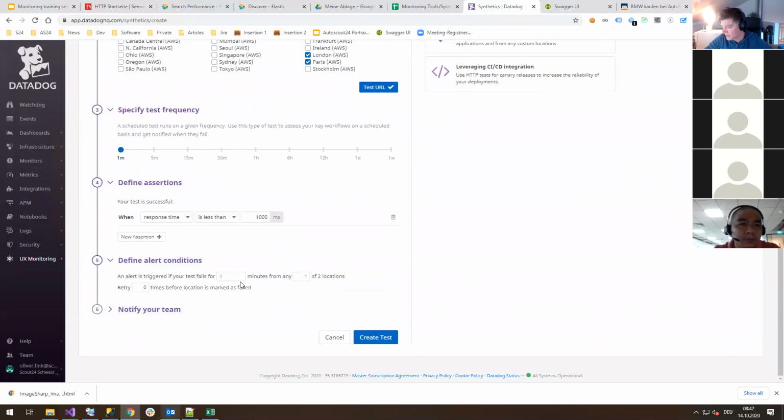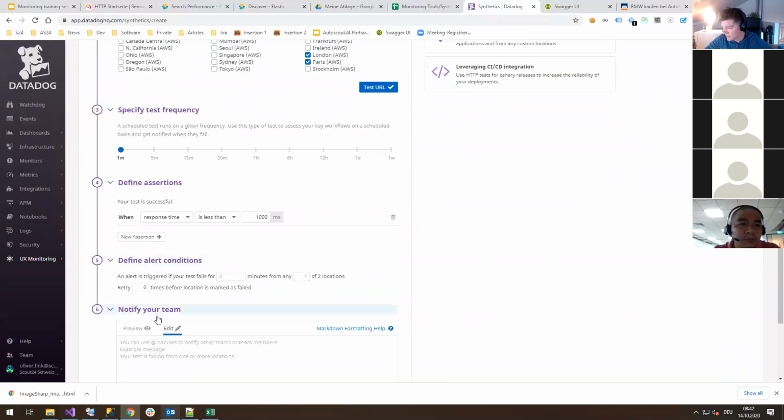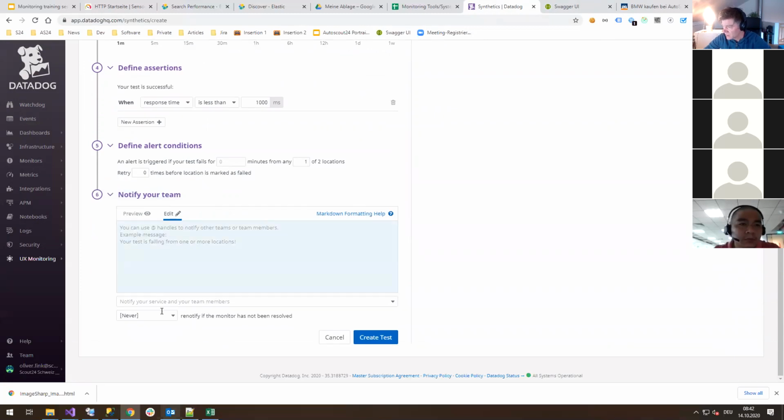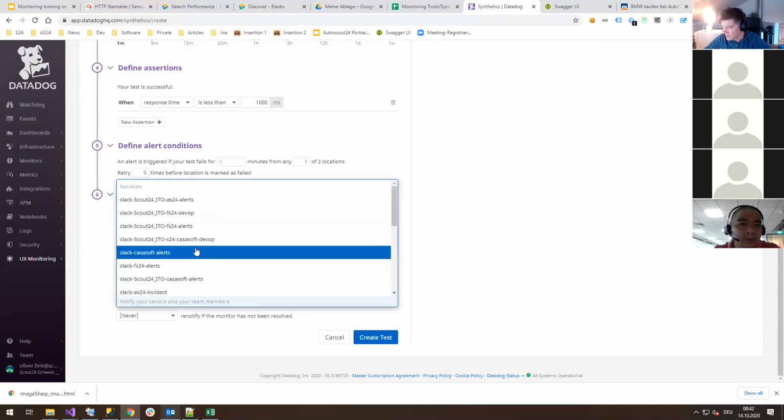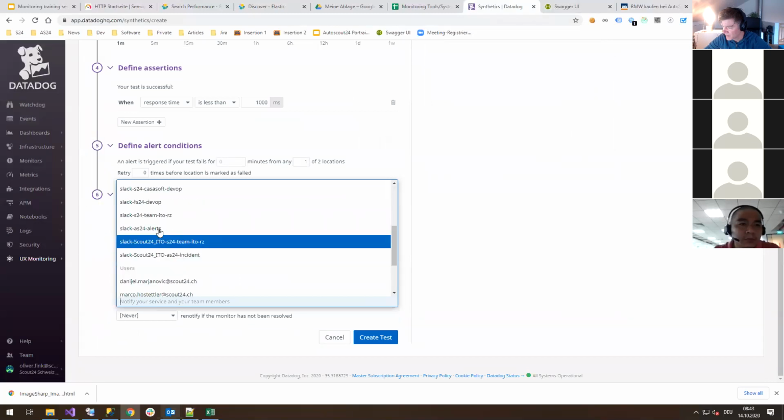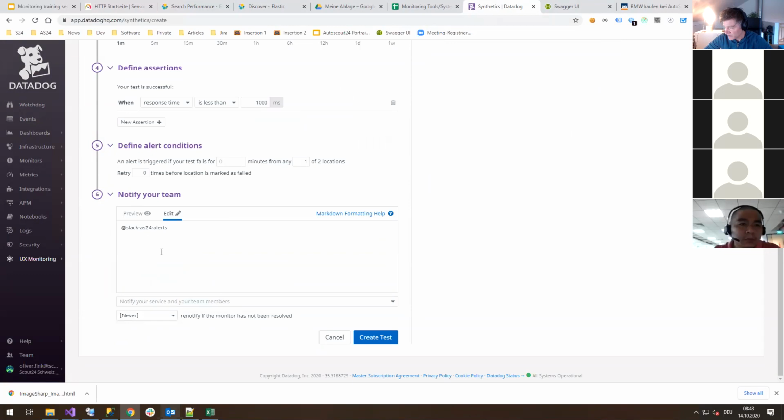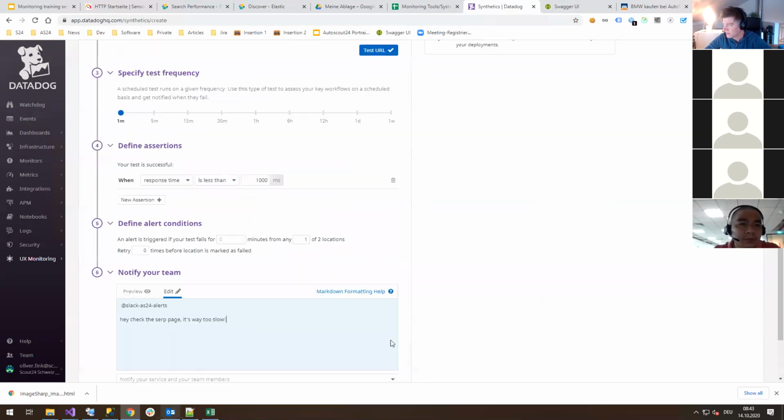Then you can define the alert condition. For instance, you can say, okay, I want to send the alert to the AS24 alerts Slack channel. You can say, hey, check the SERP page. It's way too slow. And whatever, then create the test.